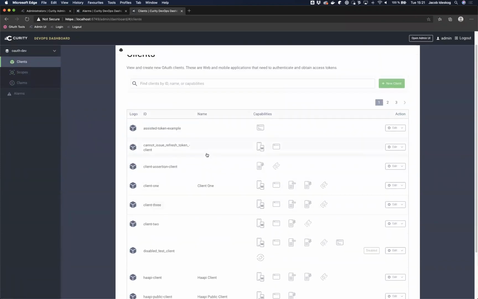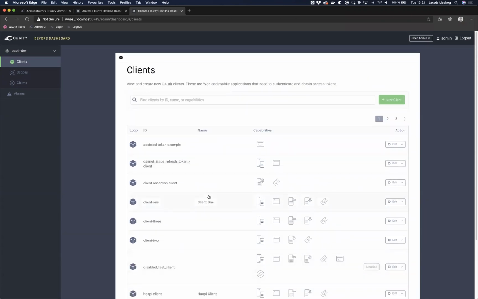So you can definitely have unrestricted access here as well, but the nice part is that it's still restricted to the client scopes, claims and alarms. You can't get lost, so to speak, in the entire configuration model of Curity. It's limited, so it's still helpful even if you're using fewer groups or no groups, just the admin group, but having people manage their own clients.